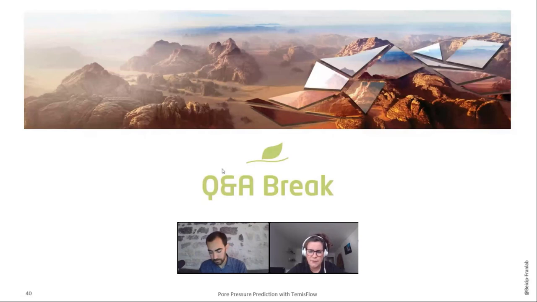Do we have anything for modeling the fracture gradient as well, since it is needed for well design? So not really, no, because the fracture gradient is more an input data in TemisFlow, because this is more linked to a rheologic analysis. So it's more a petrophysical property of the rock. So unfortunately, no, you can take it into account, which means, as I showed you, that when the pore pressure gets over your fracturing threshold, it will crack the rock, but it is not an output of the software. Absolutely.